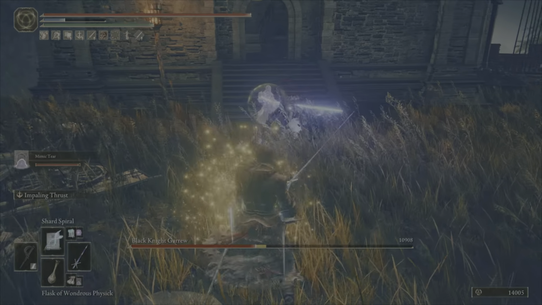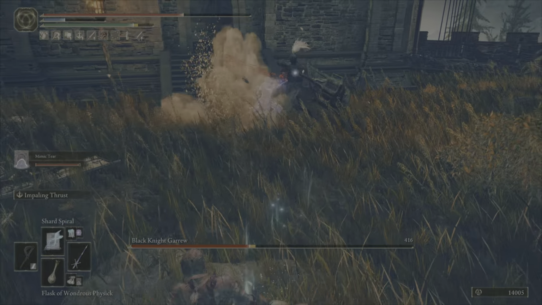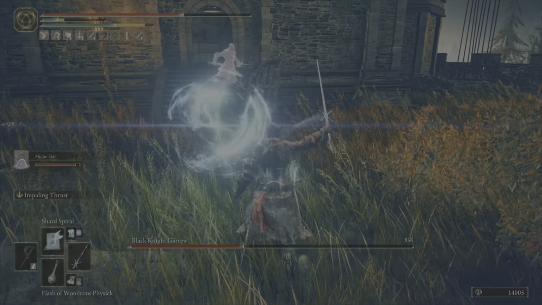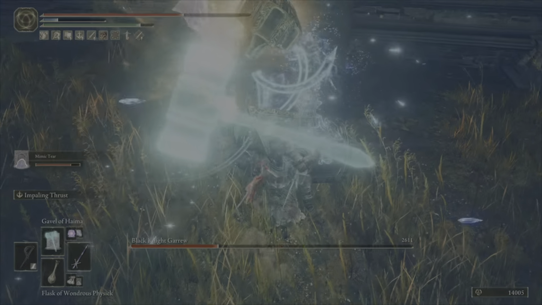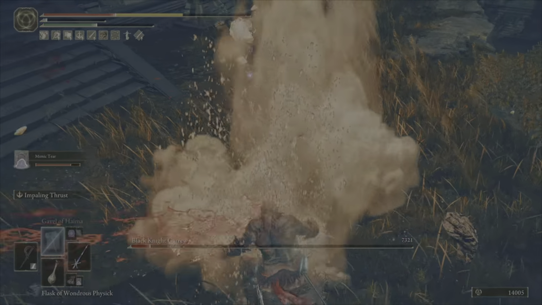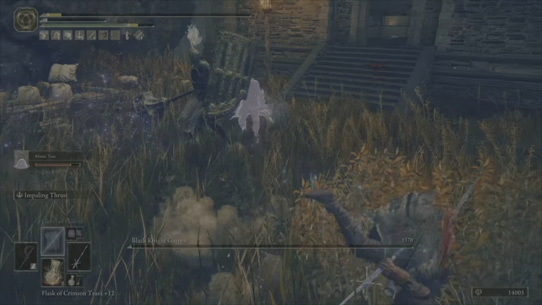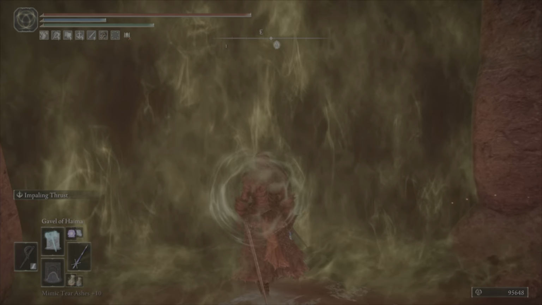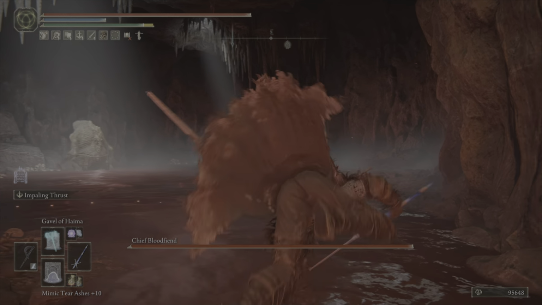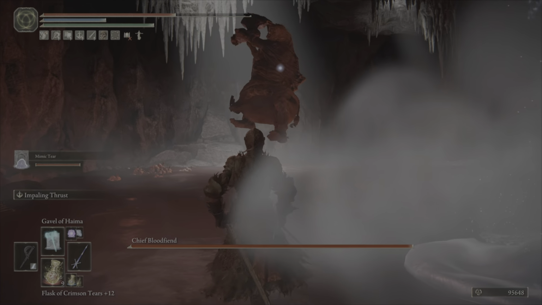Unfortunately, I did mess up quite a lot. I gotta admit, I'm not really used to using sorcery builds, so I do get a bit lost with the spells and swapping weapons and whatnot. But still got the job done, even though I nearly died here. As you can see, nearly got kissed to death, and it had to be the Mimic to save my sorry ass. As for the Chief Blood Fiend, again, call the Mimic.